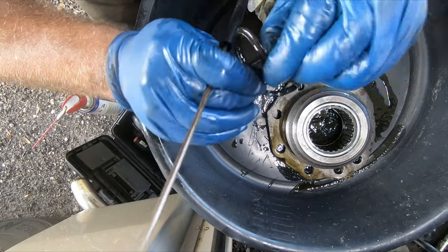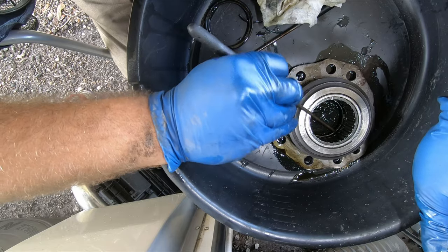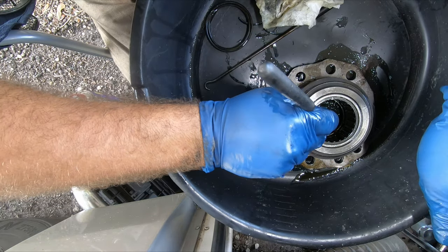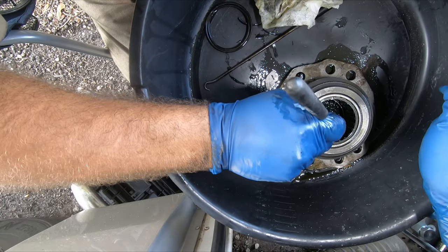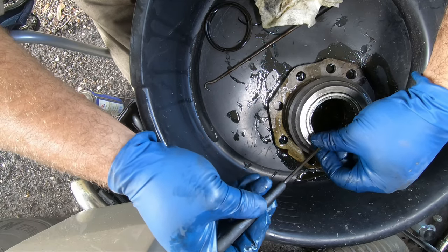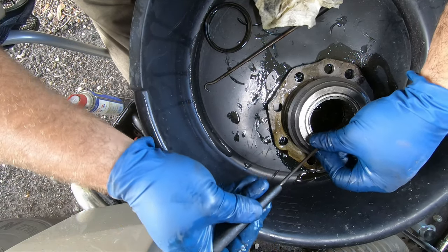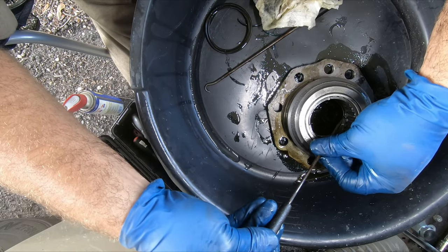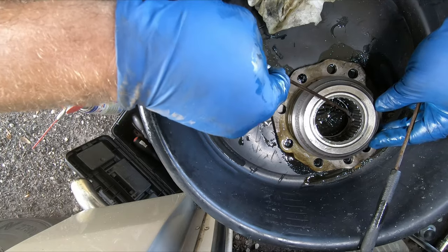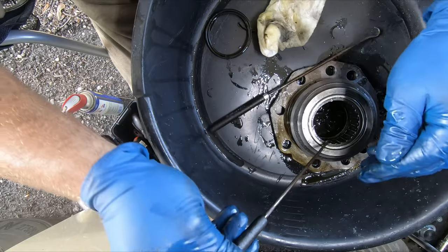Seems like that's half a seal. That's really pliable compared to the new ones. Yeah, I think the other half is still in there. Look at that, it's just breaking in pieces. Brittle. Gotta get all those little pieces out without messing everything up.